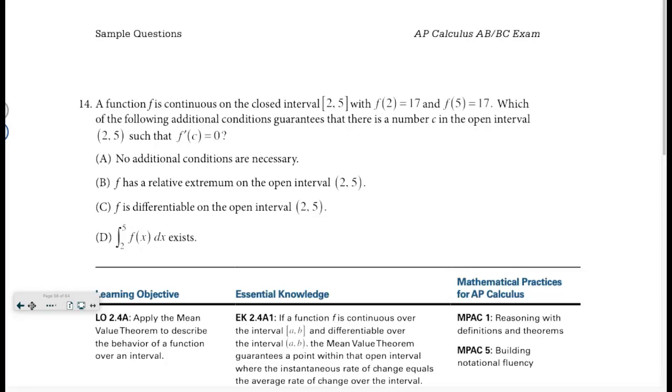Maybe start a graph. At 2, you're up at 17. At 5, you're up at 17. And then it asks you about the derivative. And you should know for sure based on last week whether they're referencing IBT or MBT. Which one is it? MBT. For sure, right? They're not asking you whether f has to equal 5 at some place or something like that. They're talking about f prime being 0.